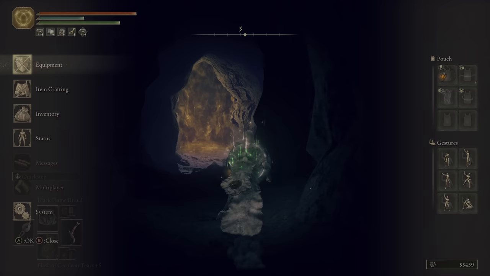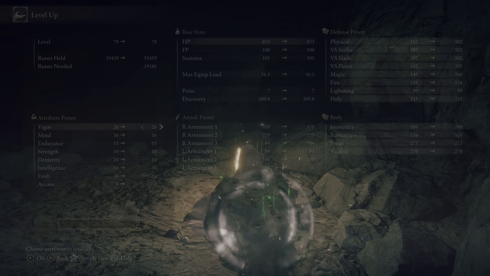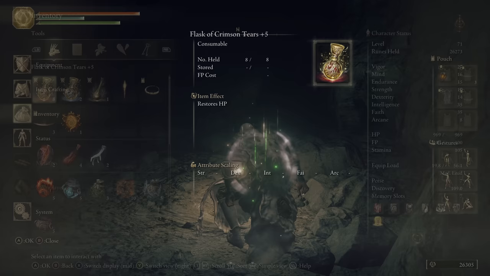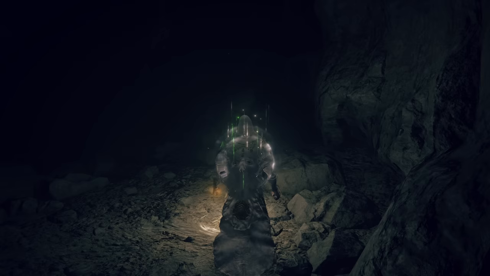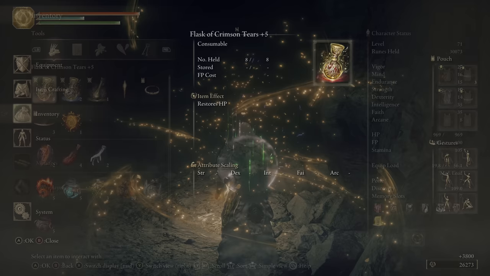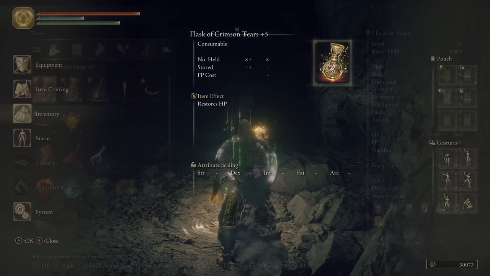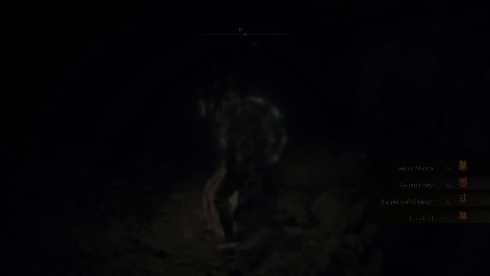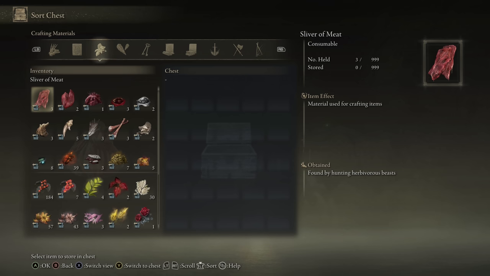Just notice I have 55,000 runes. Let's go ahead and spend that right now. 30. Now let's focus figure. Because I am in a situation now where, like, I get hit and I'm like, oh, my health. Magma. Maybe I should do a build where I use liquid hot magma.